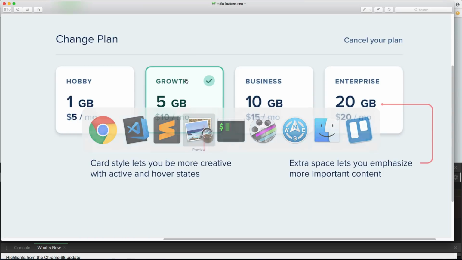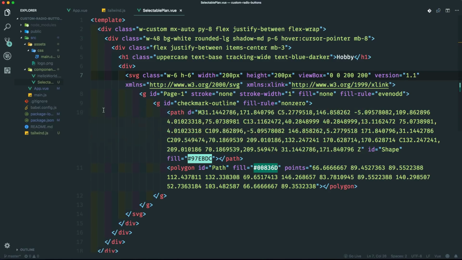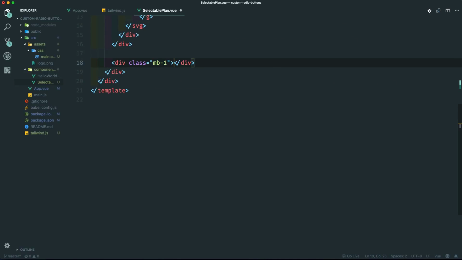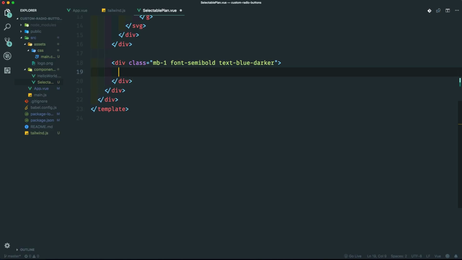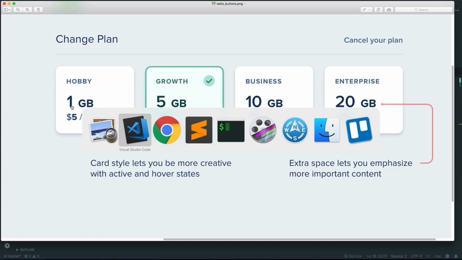Okay, what is next? Next is this gigabyte section. So let's go ahead and do that. This one closes that, okay. So let's start a new section here. Let's give a small margin bottom. Let's make it semi-bold and text blue darker. Since they are different sizes, I'm going to split them up into spans so I can target them differently.